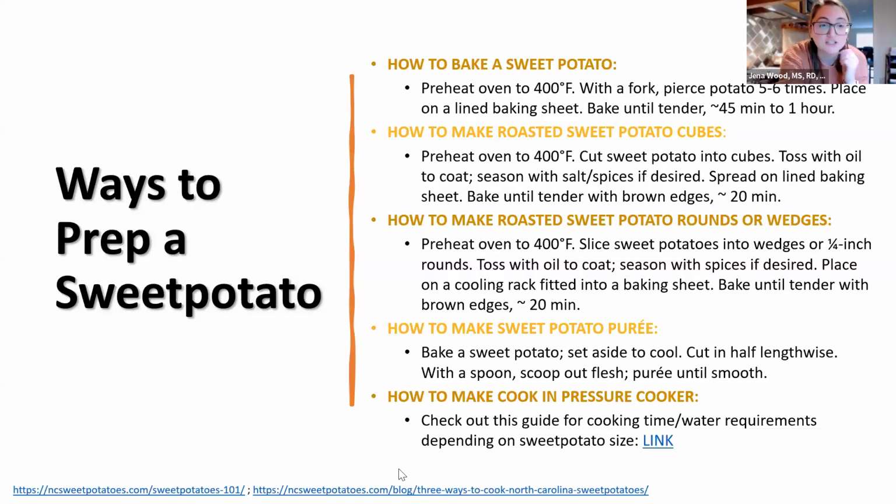I would say, yeah, most people like them roasted. It definitely just enhances that natural sweetness. So if you like them roasted and you have an Instant Pot, I highly encourage you to go to that link and try it that way too. And it's just very easy. You don't have to turn on your oven. Mashed sweet potato fries, a lot of people like. I love them too. I don't love fries always, but if there's an upgrade and I'm feeling a fry, I do love a sweet potato fry. In a casserole, I do love sweet potato casserole on Thanksgiving. And then other. So people like them a bunch of other ways. So I'm gonna stop sharing that.